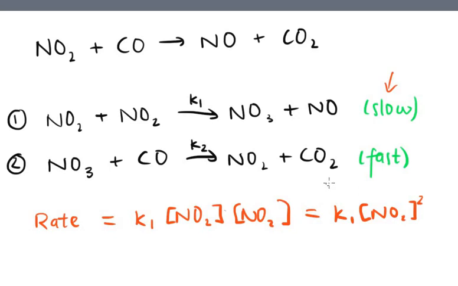So essentially all we need to do is find the rate law for the rate determining step, and we have the overall rate law. But first we need to check if there are any intermediates in this proposed rate law. NO2 is not an intermediate. Therefore, this is the rate law. That's all there is to it. That's the answer.